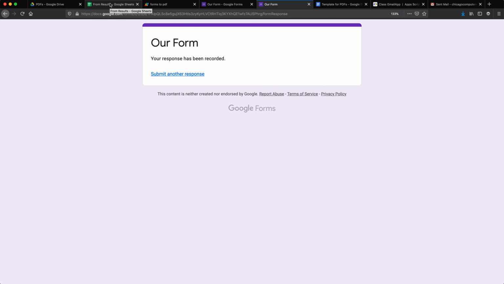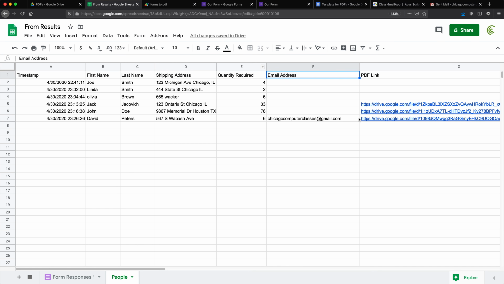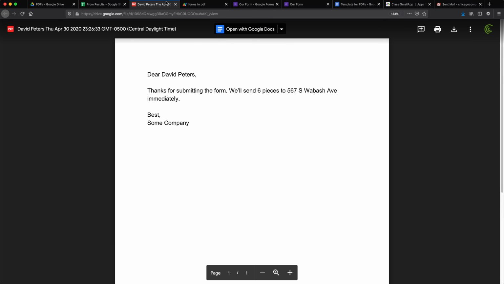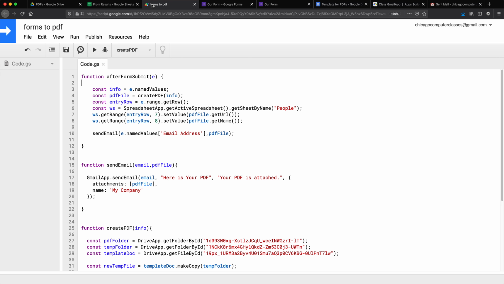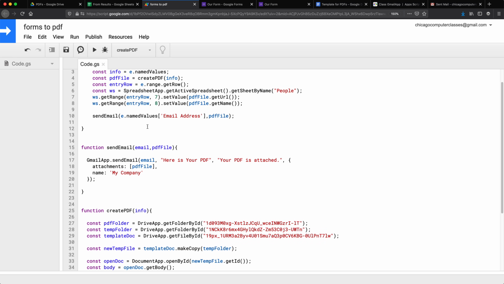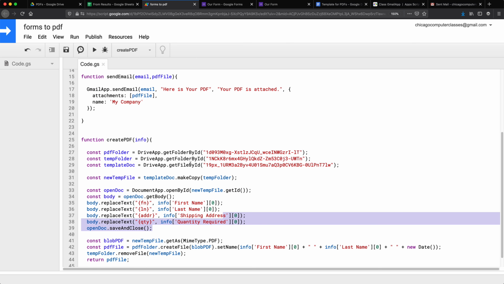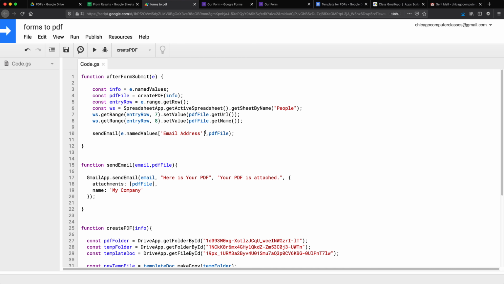So let's first of all go check our spreadsheet. So our spreadsheet has the ID with the link and all of that. And if I open this, that's the file. Very good. Let's go check our email. And nothing was sent. So what did I do? Oh, I forgot that it brings those things as an array, apparently. That's probably what's going on here. This should be 0. We'll have to test this and see what happens.